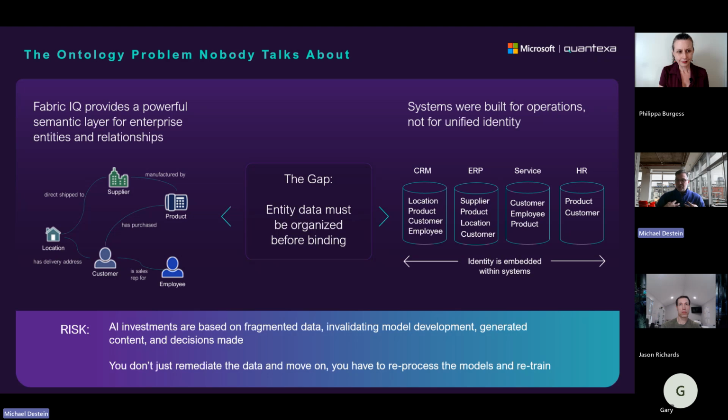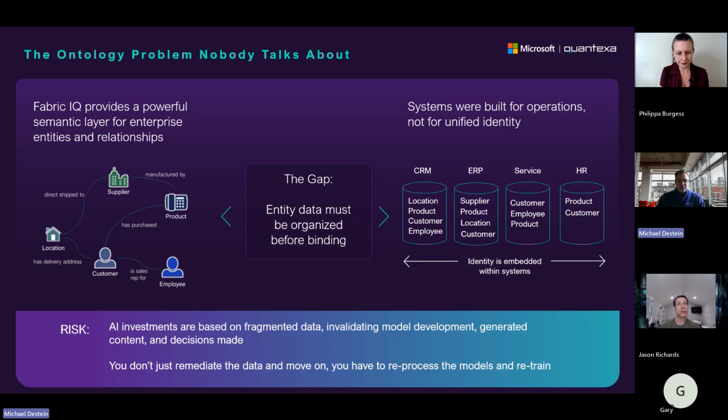So we love ontologies. We think that's a great thing to do. Graph databases are the right way to traverse the data. The agents are a great way to ask of it. But if you're asking a question about a customer or supplier or one of those entities that aren't well defined in your data, then you're asking the AI to kind of guess, right?